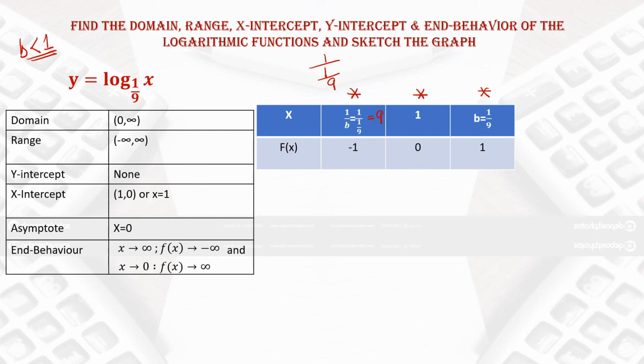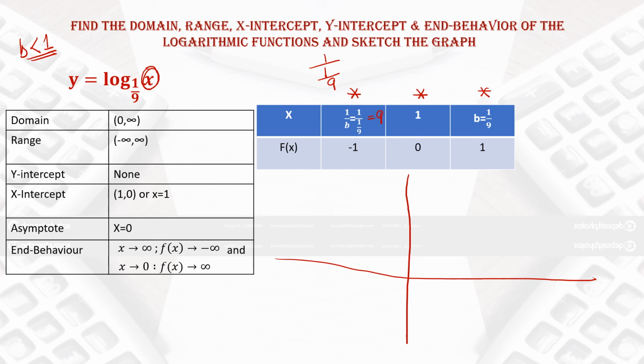Now once it is done, you have to draw the graph first to describe the end behavior, because the rest of the properties stay unchanged, since no other polynomial function is written, only x. So you can write domain as 0 to infinity, range all real numbers, y-intercept none, x-intercept is the point x equals 1, asymptote always x equals 0. And now see how to determine the end behavior.